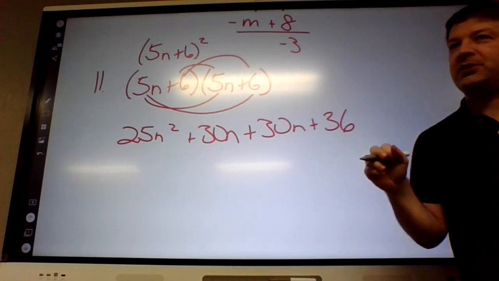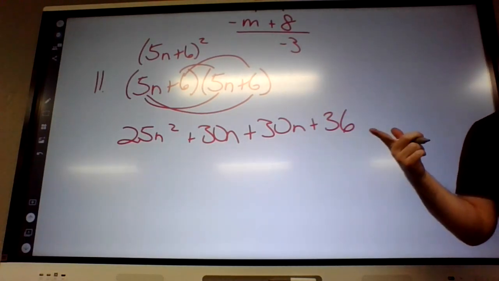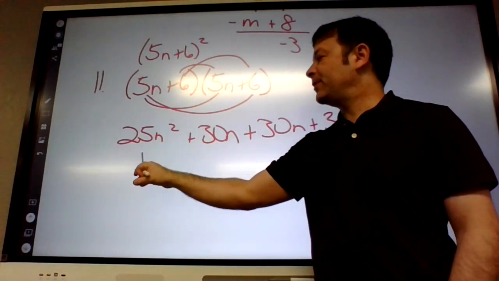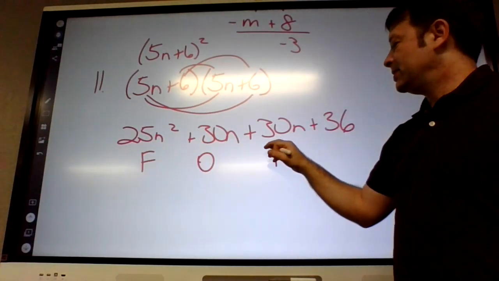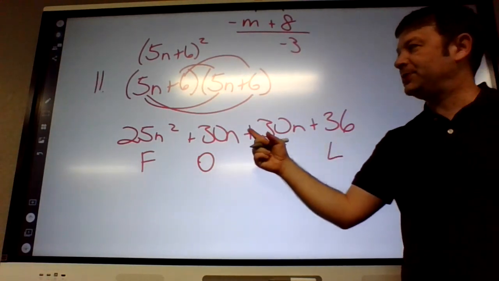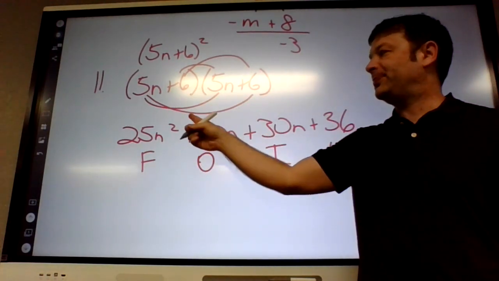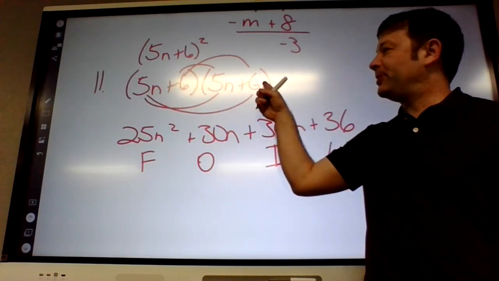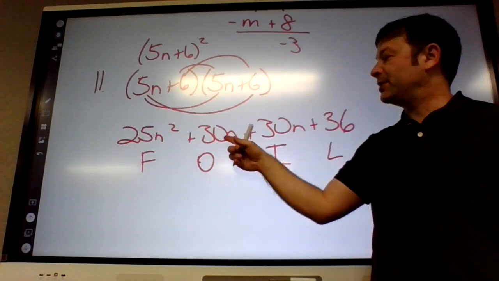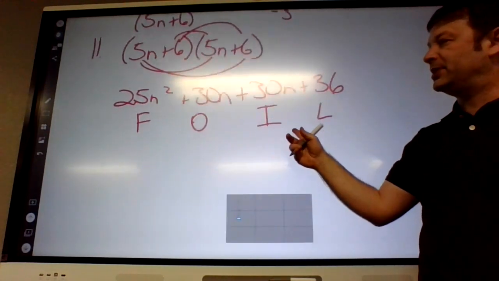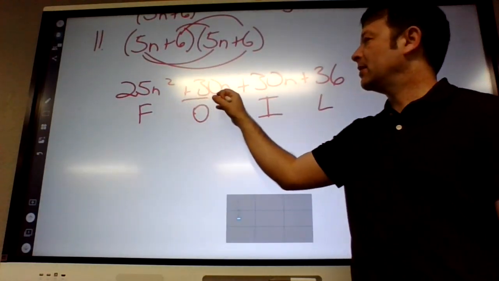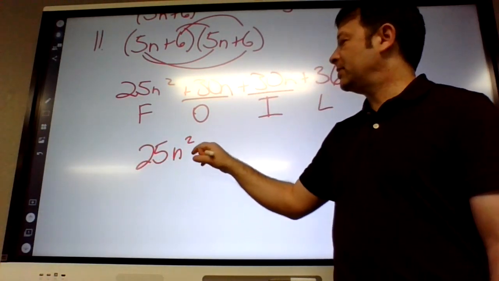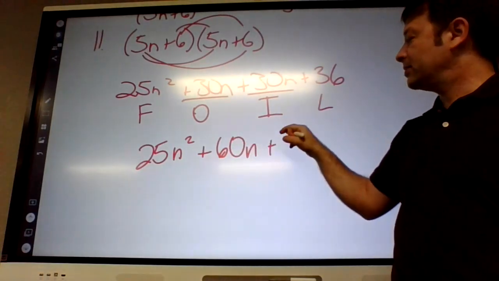Yeah, what was this called? What do we call this method of solving it anyway? FOIL. So FOIL stands for first, outside, inside, last. You don't have to use that, but it just helps you think about which ones need to be multiplied. 5n gets multiplied by both of those, 6 gets multiplied by both of those. So that should have 4 altogether. What do we do now though? Add 30n plus 30n, 60n. Right, the middle two are like terms, so they can add together.